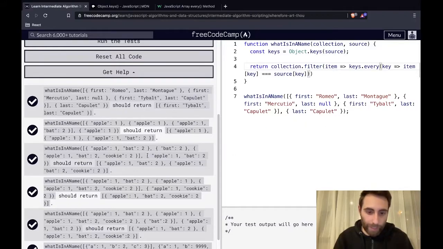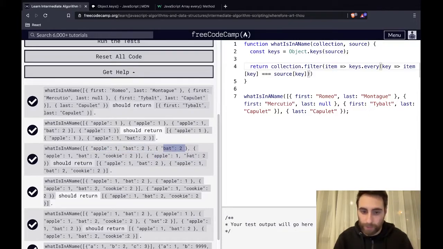Here we have an object with two elements, so when we do Object.keys on it, we get an array with two elements, and then we only want the objects in the first argument that have the exact same key and property value for both elements of the second argument.